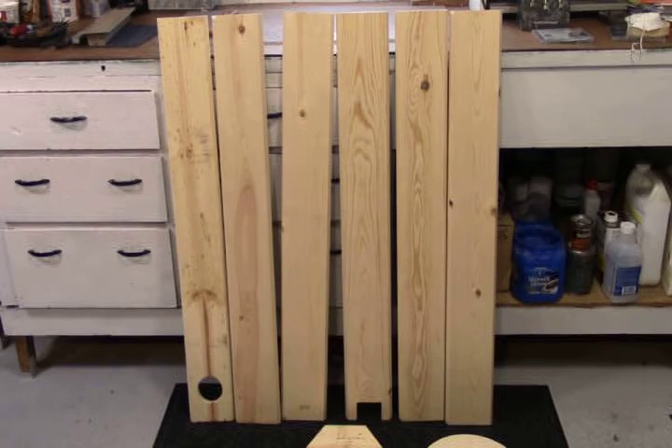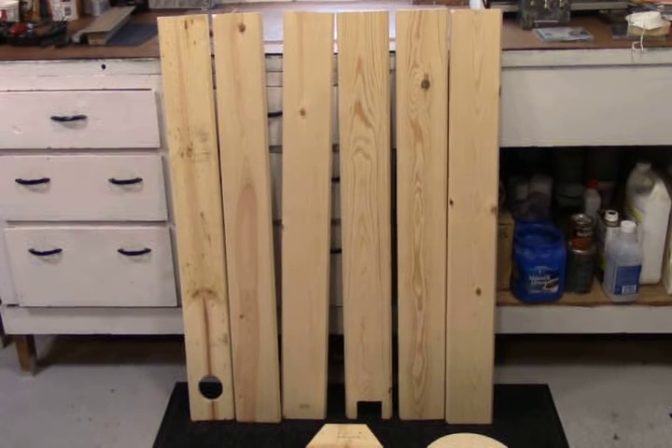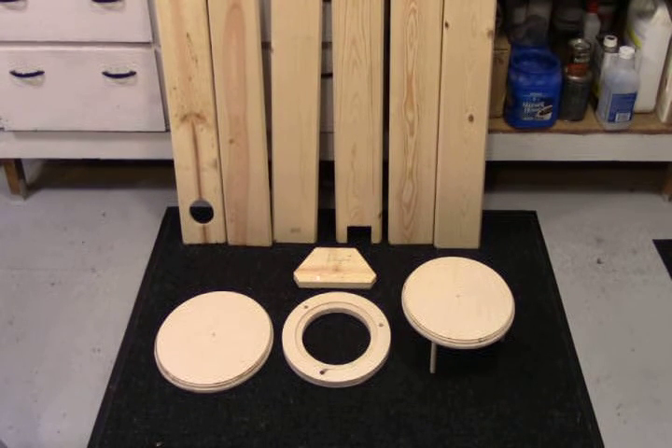Here are the parts that are going to be used to build our OmniHex enclosure. We have six pieces of 1x6 pine lumber — you can use hardwood or any other material three-quarter inch thick. The one on the far left has a hole cut in the bottom for our speaker terminal cup, and the fourth one has a notch in the bottom, two by three inches, which is our port. We also have a little baffle plate that goes inside the bottom of the enclosure just above the port to form our port tunnel. We have a twelve and a half inch piece of three-quarter inch plywood for our base, and the enclosure will sit on top of it.